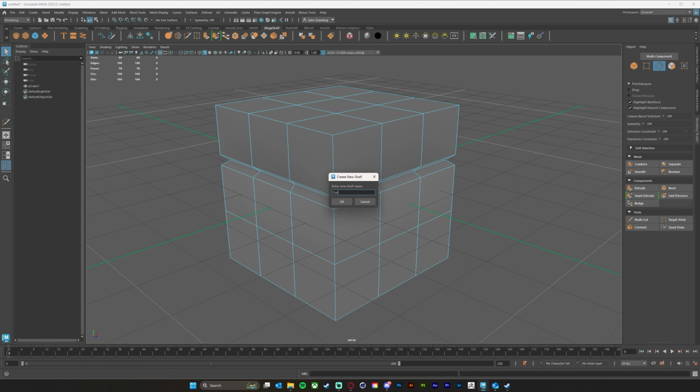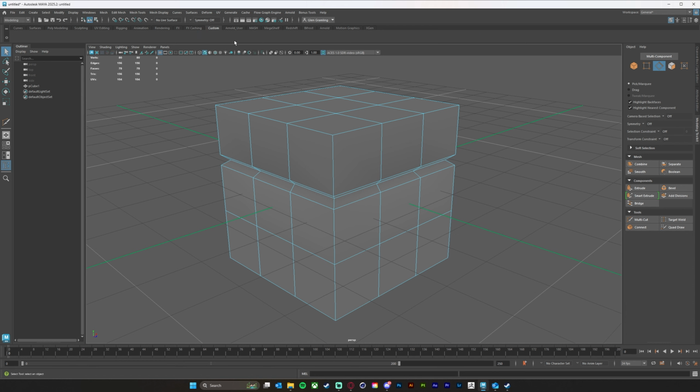So I can name this something like custom shelf and hit OK. It's telling me that that is not unique because there's already something named custom here, right? So we'll actually use that shelf instead because it's empty.